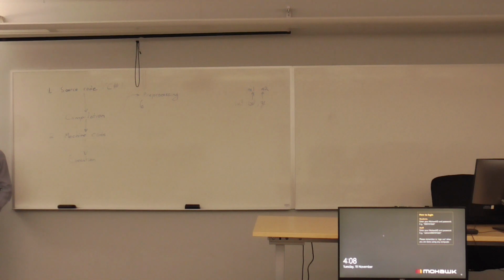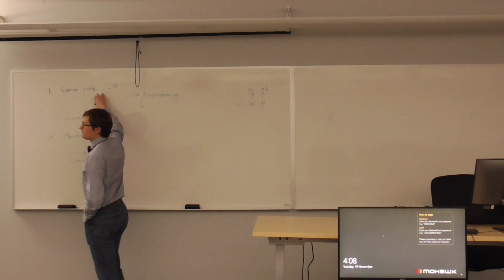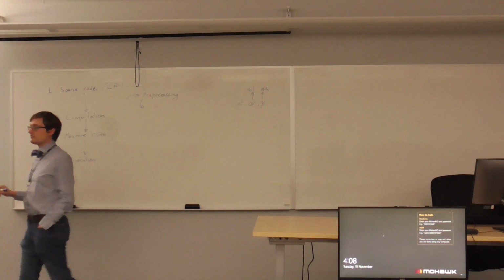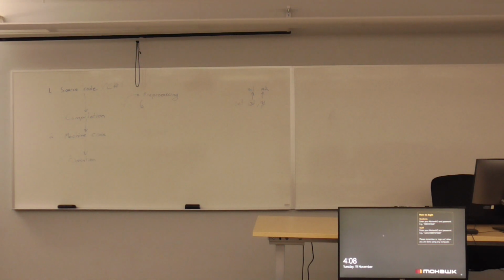Yes? Is the machine code something? It is actually its own language. It's not the same thing as assembly code. Assembly code is another form of source code which must be compiled into machine code. The thing about assembly code is that the compiler is not doing nearly as much, right? The language is already very, very close to machine code.